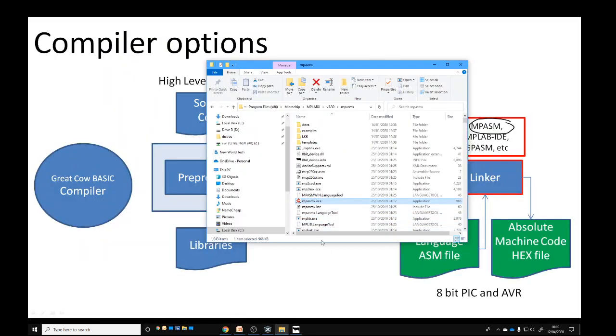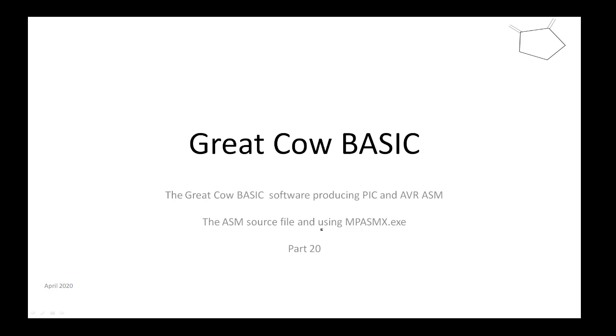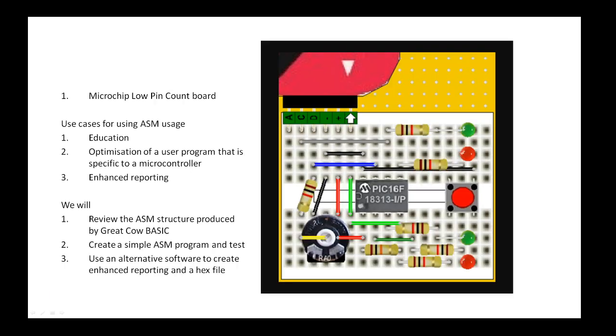So what I wanted to do today is show you, let me just go back to what we're trying to do, is review some structure. So we've looked at a high level structure. We have the header, we have the BAS start, init sys, and then we're into your own code. We've taken a simple piece of assembler, which was LED code. We can compile that up, so we can compile inline assembler. And finally, I've used an alternative linker to take our ASM file and put that ASM file into a hexadecimal file.